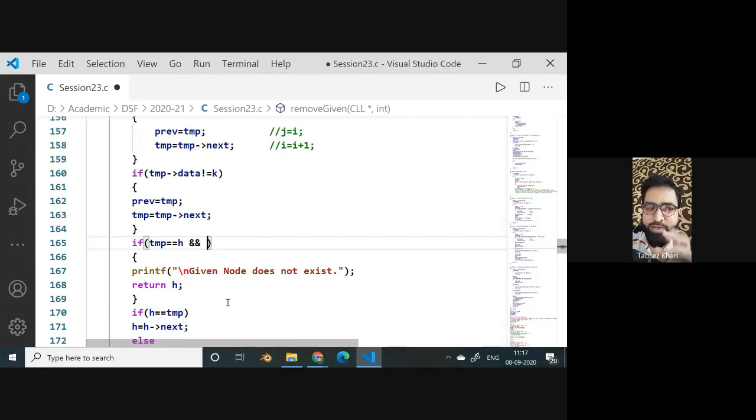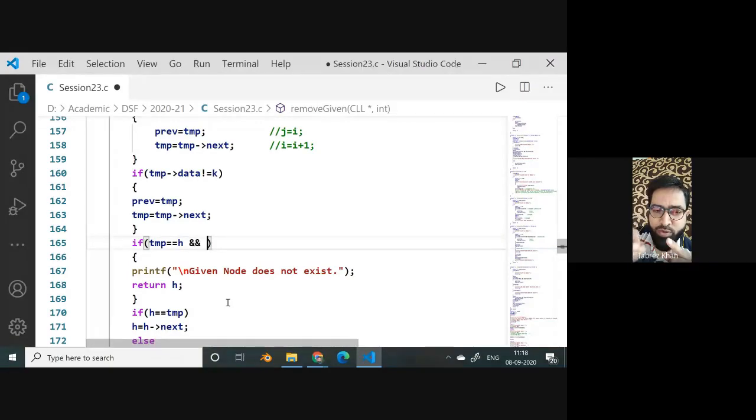Try to understand. When temp equals h, it means that you have traversed, or searched, the entire circular linked list. But at the same time, you need to confirm that the data of this temp is not key.